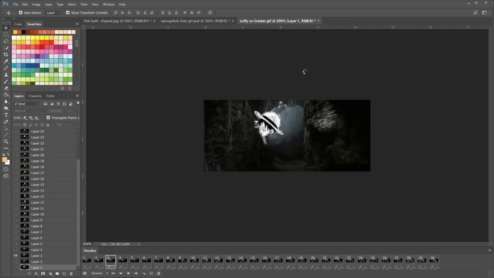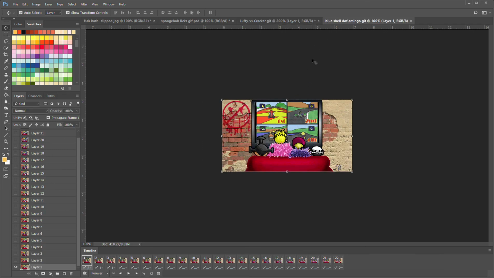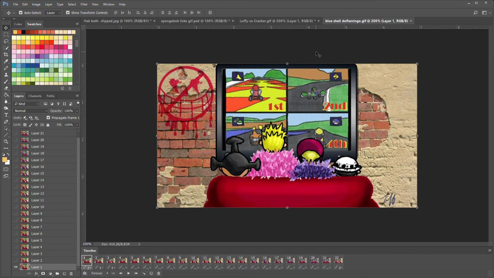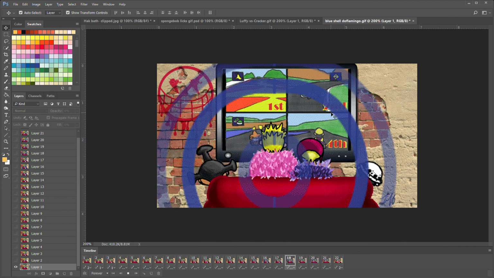Here's another GIF I made. Make it a little bigger here. So this one, I made the backgrounds, and then I made small motions happen via talking and the TV screen here. So there's small motions that happen, like the cars here.